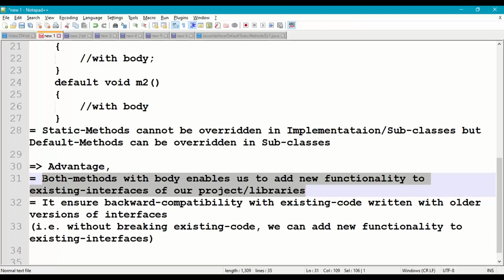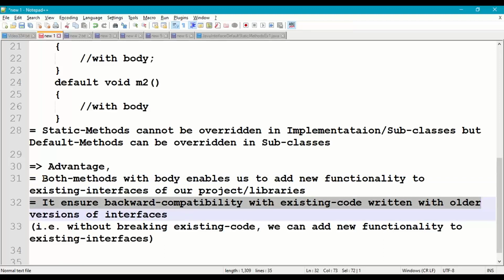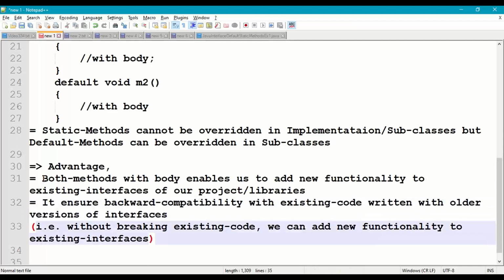This ensures backward compatibility with existing code and older versions of interfaces. Without breaking existing code, we can add new functionality to the existing interfaces.